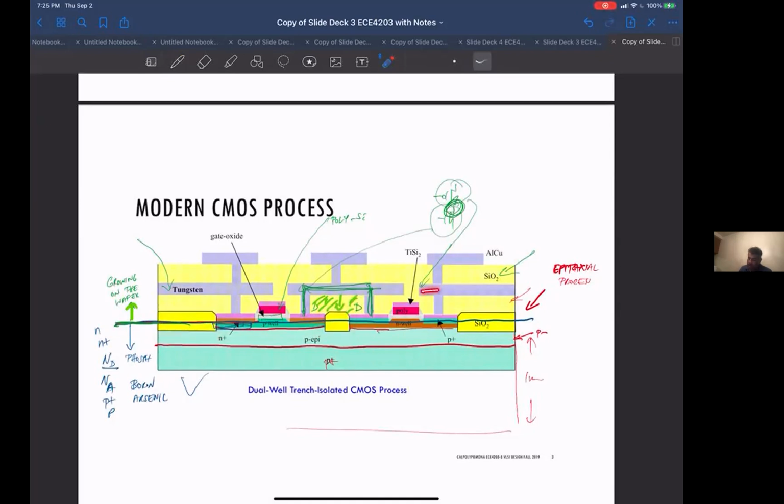Then you deposit metal lines to connect up. This is a metal line that's connecting up to the source. And as you have different metal lines, you need to put in isolation between those metal lines also. So you don't want this guy, for example.